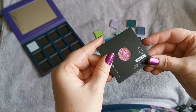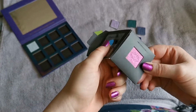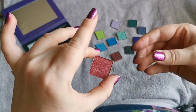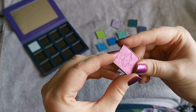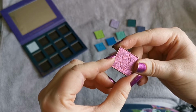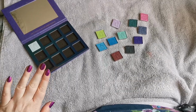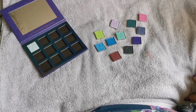And then the last one I have here is the shade Mainframe, and this is a fuchsia purple duochrome, and this one is a lot of fun. This one is gorgeous. Oh my god, you should see the pile of cardboard next to me. Oh, look at that. And I don't think my phone camera is gonna do this shade justice at all, but that is beautiful. So what I'm gonna do now, off camera, I'm just gonna pop all these in the palette as I had them configured on the palette builder, come back and show you, and then we'll do some swatches.